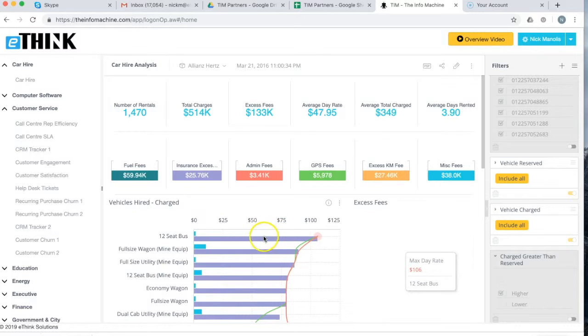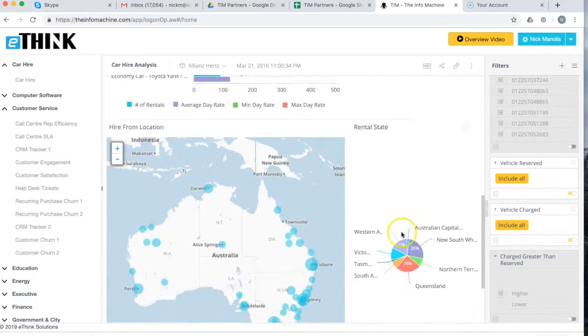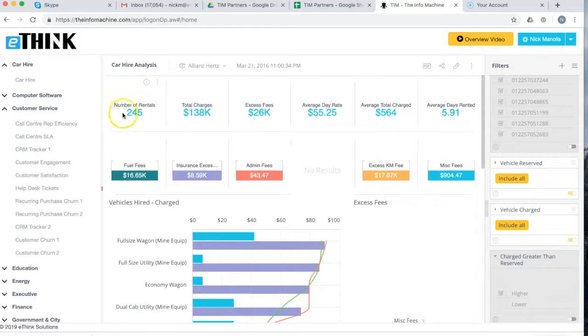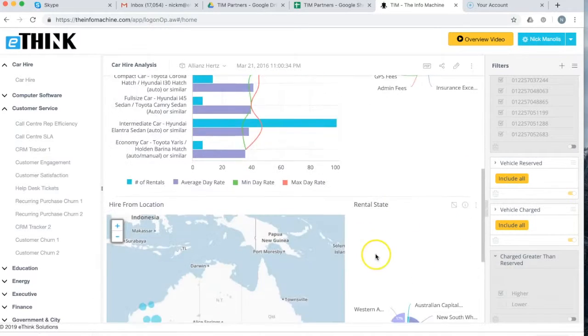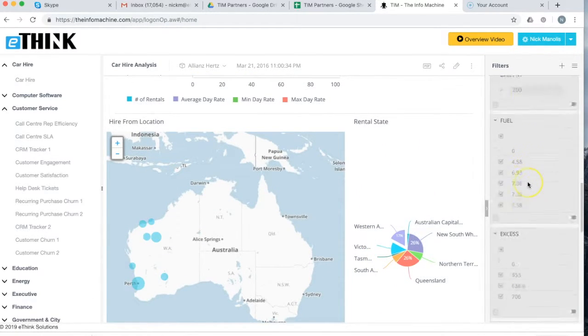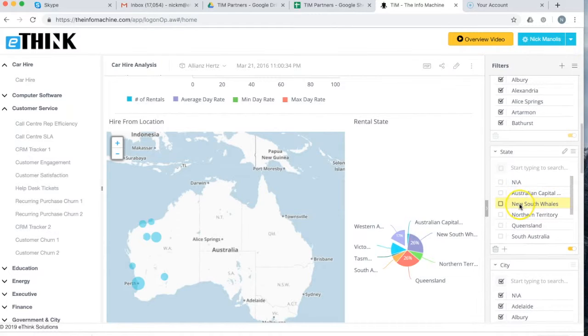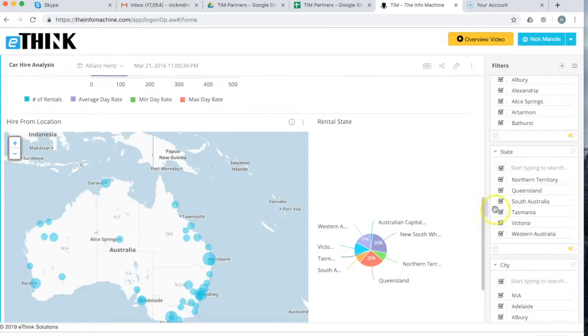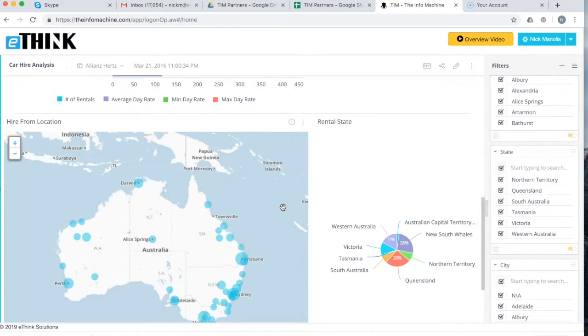So if you click on particular elements within the dashboard, it will filter by those elements. Same as if you filter on, say, Western Australia, you can see that it's reduced to 245 rentals. It filters that data. If we also scroll up, you'll see that Western Australia has been chosen as a state, and then you can unselect that by clicking this little square there. I do recommend always closing the panes on the left if you're doing a demo. It just makes the dashboard look so much cleaner.